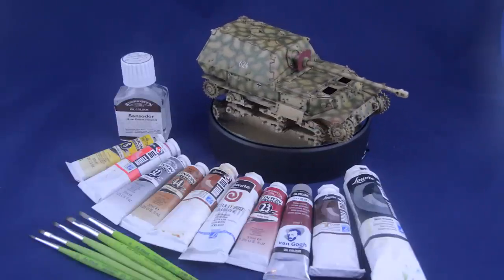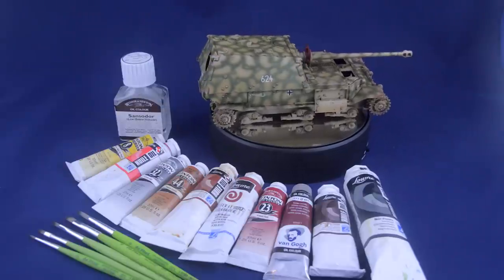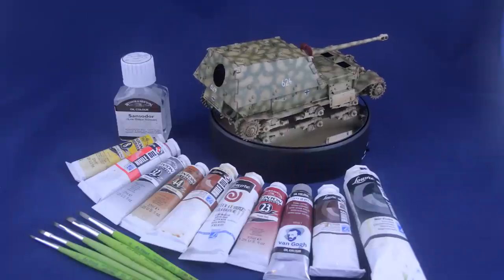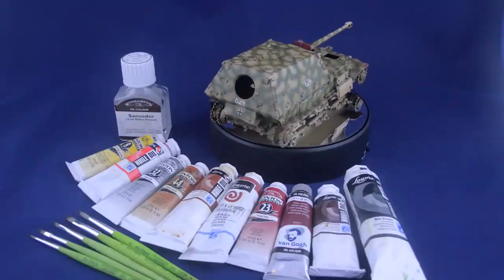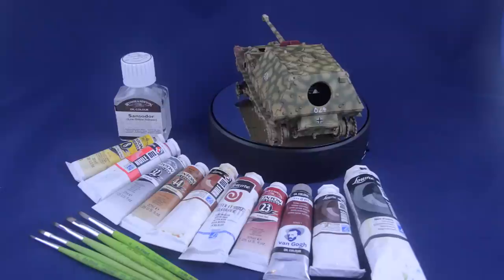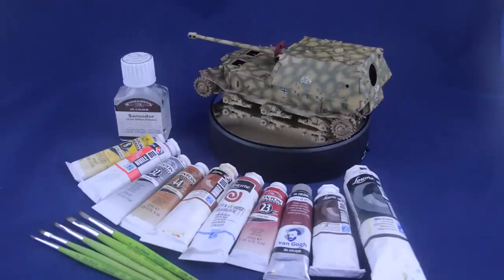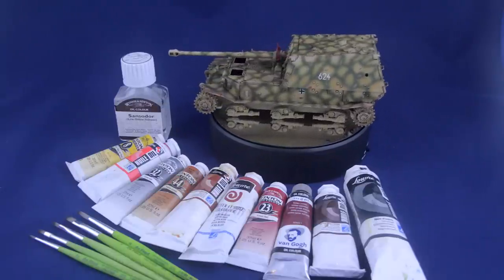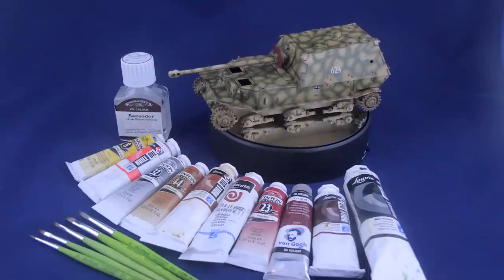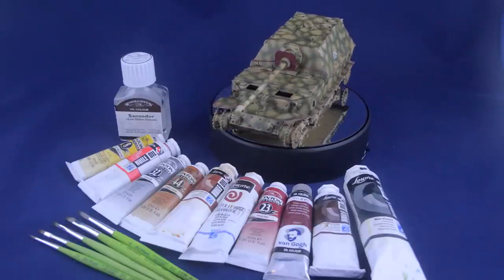Another thing I'm going to use is, besides the usual white spirit to wash your brush, for the application of the oils on the surface of the model, I do advise this low odor solvent, Sans Odor or something like that, which I bought from Winsor & Newton, and it's far better than white spirit to apply on your model.